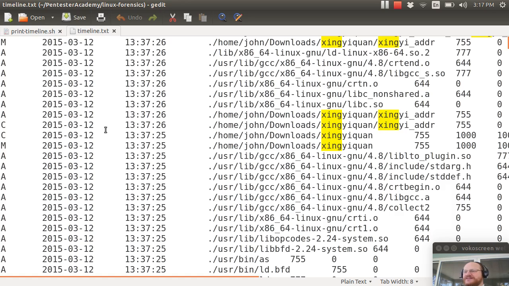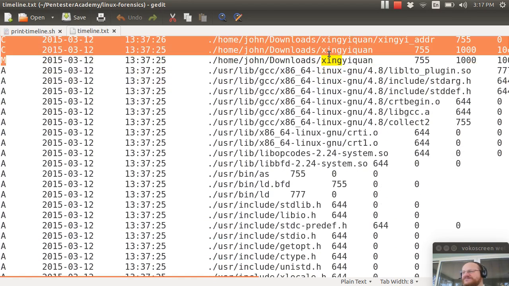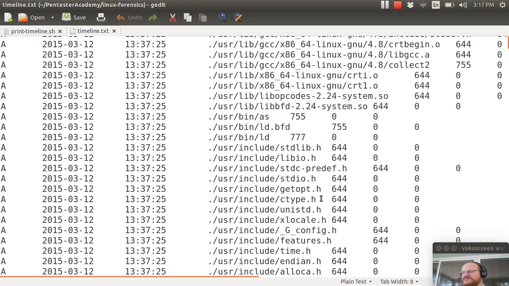So again, what's happening here is most likely that this rootkit is covering its tracks every time it gets run. And here you see all of these source files that are being included when this is built.